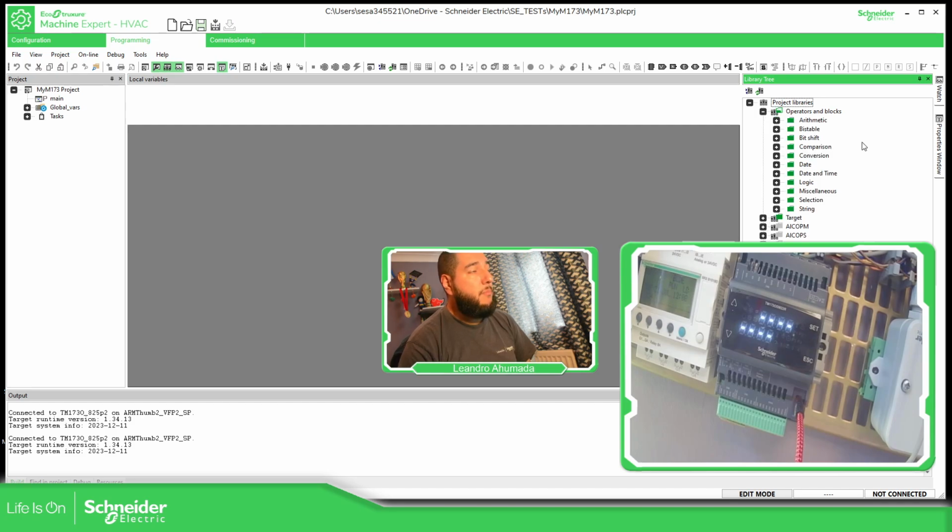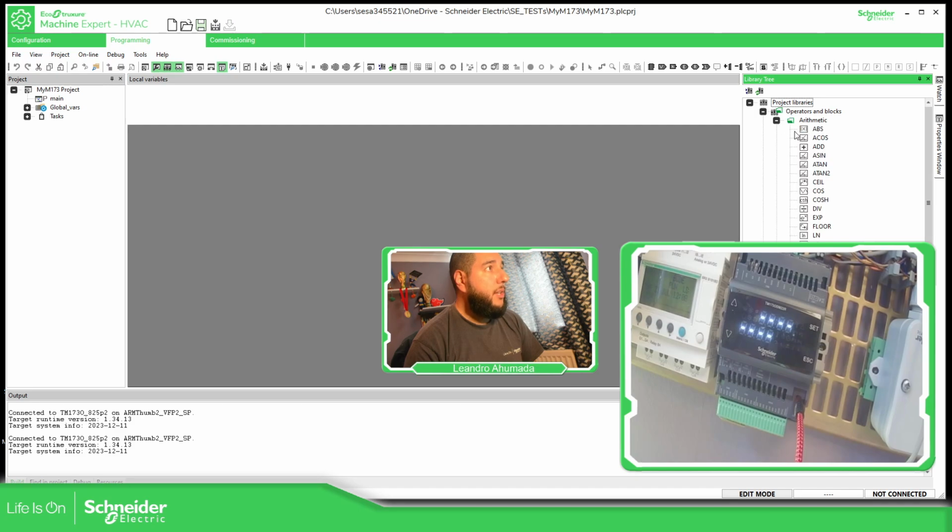Here you have the operators and blocks. There are the basic function blocks, for example, conversions. You have here, if you want to bit shift, roll, or shift. If you have mathematical operations, everything here. Date and time, I believe this one is new, it wasn't there before. Date also, this one is new. I wasn't aware of that. The logic: and, not, or, XOR, and miscellaneous for move, jump, reference.